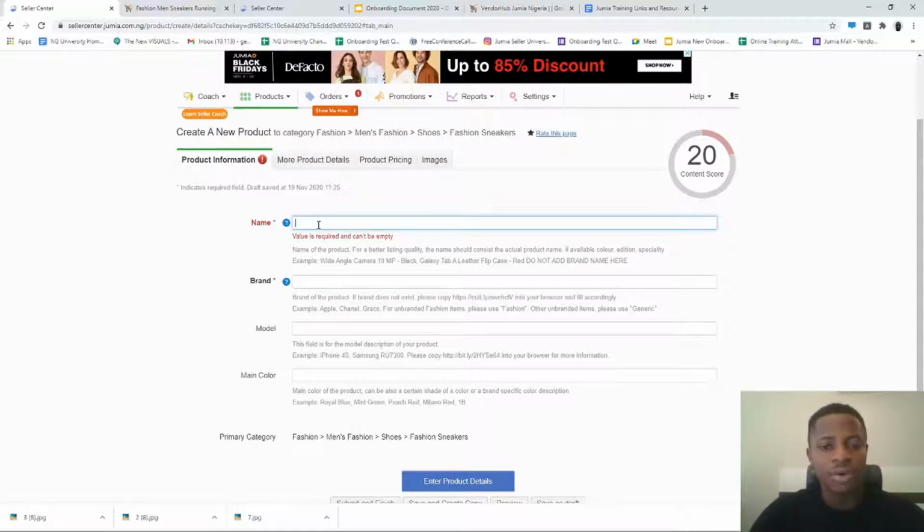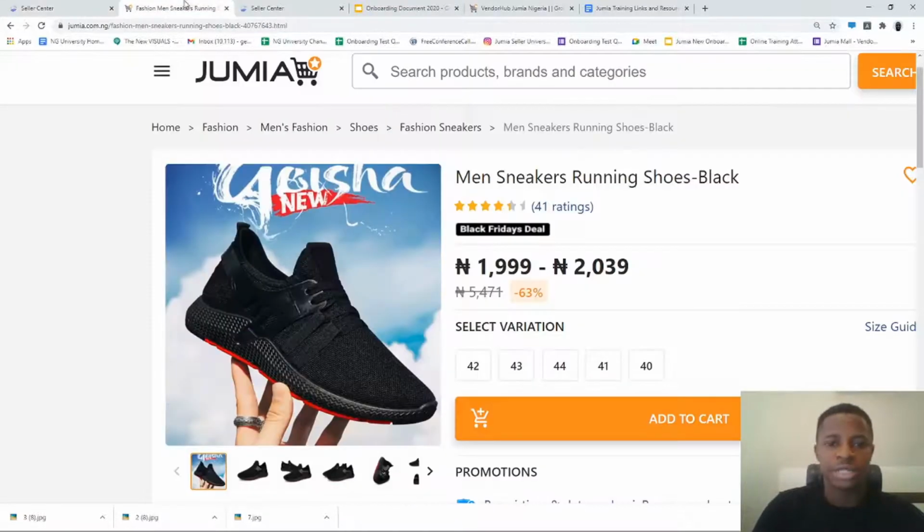Here we have the name of the product. What is the name of the product? It's simply the name of the product. You're required to put up keywords that tell the customer about the product. Once you look up a product on the Jumia website, customers are usually searching for certain things. So you need to put yourself in the shoes of the customer and ask yourself, if I were to buy this footwear, what would I search for or what would I type in? It is that string of information you use to make up your product name.